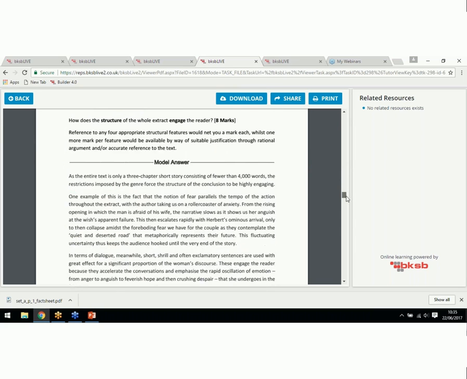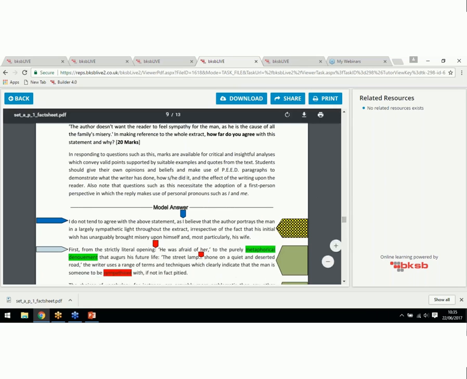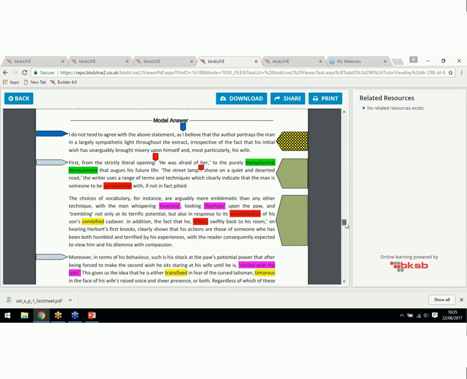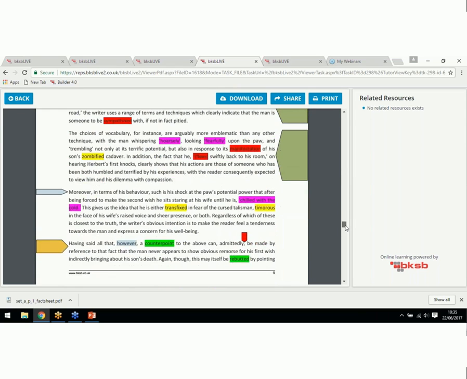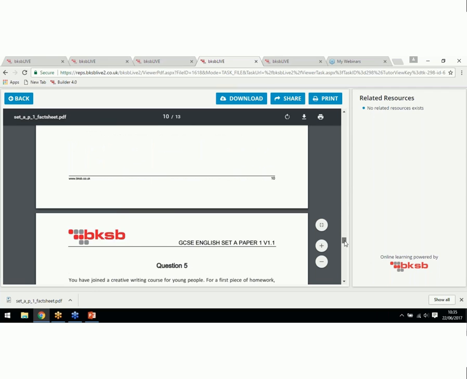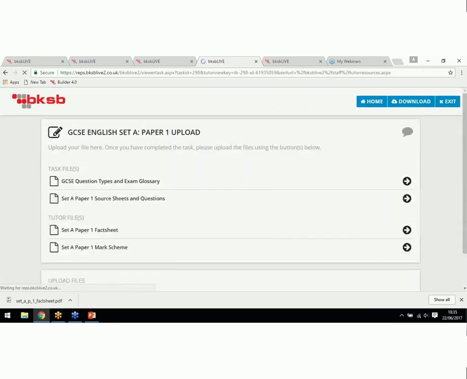And as we come through to the questions that are more valuable, you can see that with question 4 here, we get a color-coded breakdown of just where this particular student in this particular answer has picked up their marks. And you can see all these different subsections here showing that these are the skills that the student has used, these are the features that they've identified, and so on and so forth. And as I say, that fact sheet is available for tutors to issue to students after they've completed the exam.